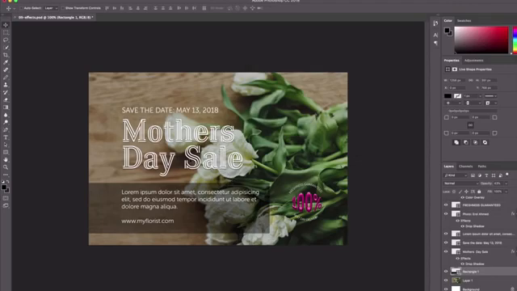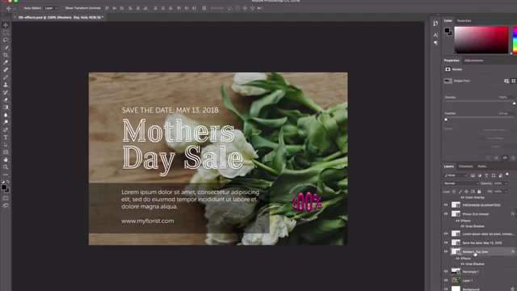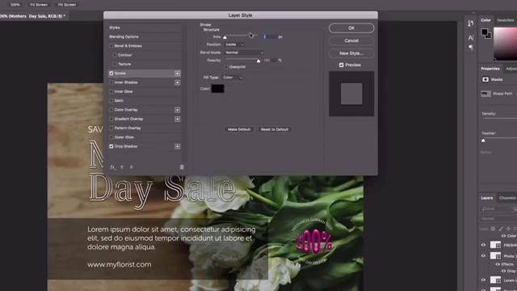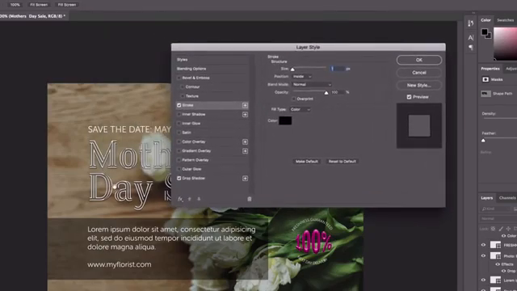We'll look at putting a stroke around the outside. Let's do it to the mother text. So Mother's Day sale. Okay, double click, because we're going to add two to it. Remember, drop shadow and double click, and we're going to add a stroke around the outside. Remember, turn the tick on, make sure you're actually there, it goes gray, and you'll see I've got a little stroke around the outside.